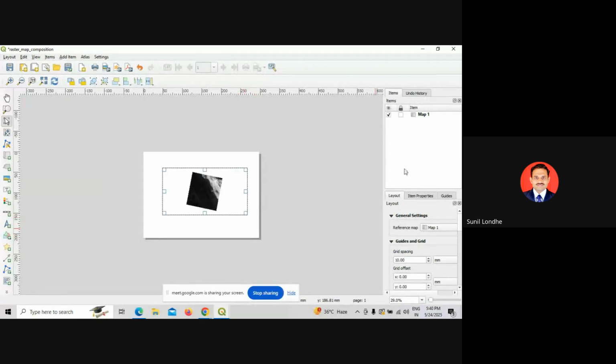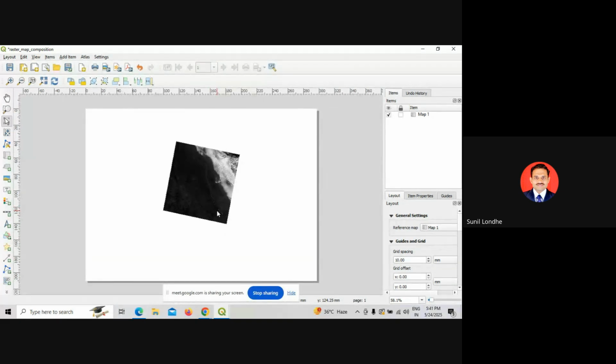See, he has used a different option for adding the map. There are multiple options, so once you are comfortable with the software, automatically you will come to know these options. Now you add the scale bar. Add it again.